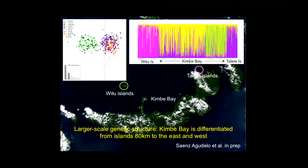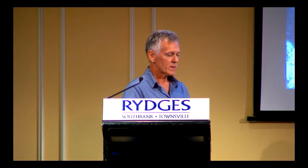A larger-scale genetic study confirms this picture. Sampling populations along the coast — 80 to 100 kilometres in either direction from Kimby Bay — genetic analysis of population structure makes it pretty clear these are different populations. Even on evolutionary timescales these populations are not really connected. This confirms that Kimby Bay is fairly closed, probably one population, and mostly self-seeding. There may even be some genetic structure across Kimby Bay itself.